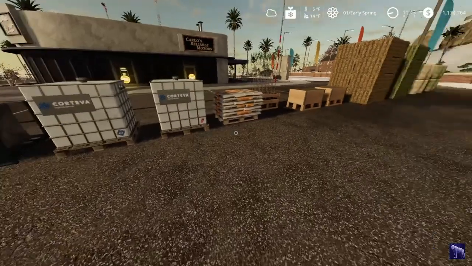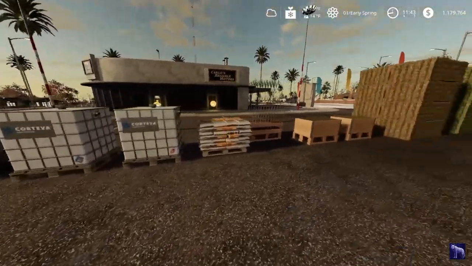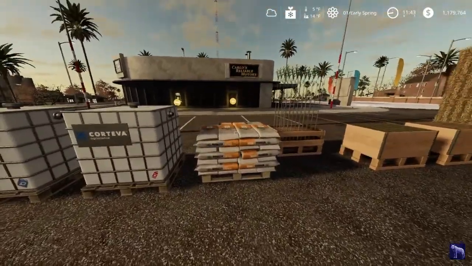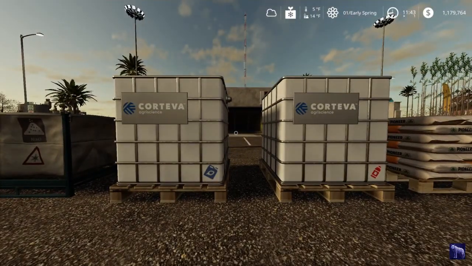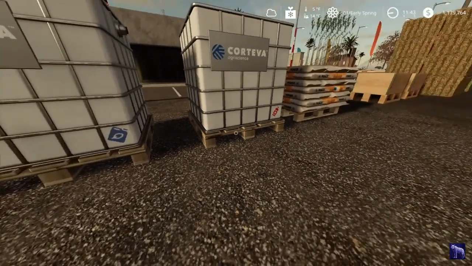Now we move on to pallets. These 6 items here are pallets. We've got the 2 tanks, and then we've got the 3 boxes, and then the 1 salt pallet with bags. These 2 here are the Cortiva Agri-Science pallet tanks. Here we got liquid fertilizer, and here we've got herbicide.